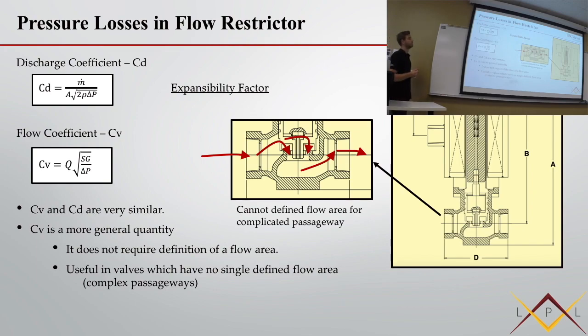When you're designing an injector, you might say, okay, I just want a square-edged orifice, or I want a venturi with this kind of sweep to it, and that shape will have a CD associated with it. So it's the valve shape, not the shape and the size, that dictates the CD. You could say, I want a square-edged orifice, that's a CD of 0.6, say. But the flow is not big enough in our simulation. Okay, make the flow area a little bit bigger. It's going to have the same CD, so you can predict how to iterate on your area. So they can be used interchangeably. You can define a CV for an orifice, like we've been doing in our orifice testing. If you don't care about defining a CD and then changing the area, you can use CV.